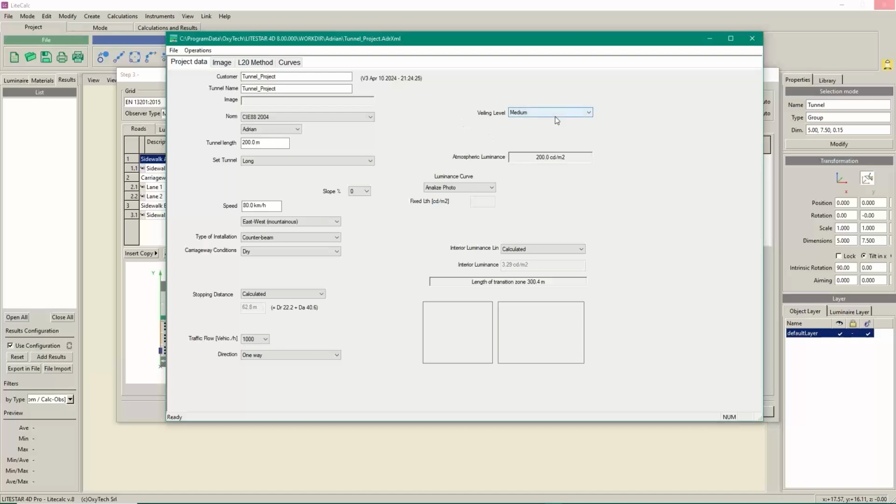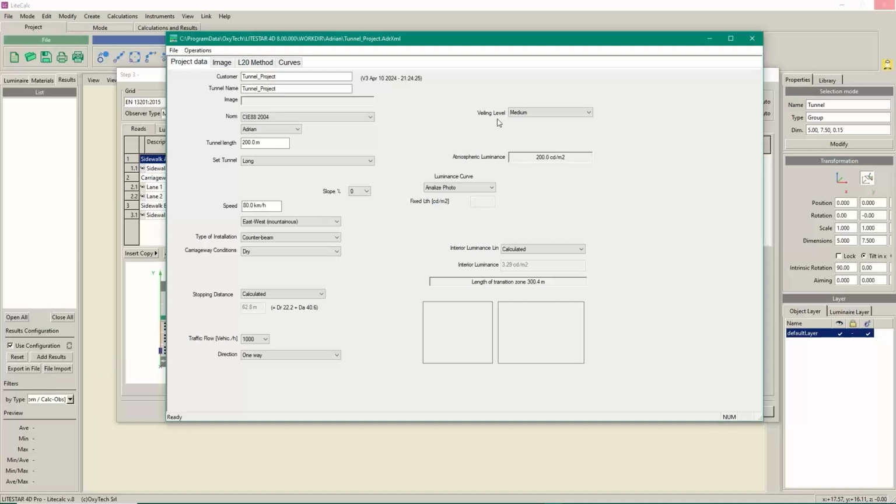Okay. Over here, we have to define the veiling luminance, so the luminance that we have coming from the atmosphere. If we have a foggy atmosphere, it will affect our vision much more than without a foggy atmosphere in between us, so in between the driver's eyes and the entrance of the tunnel.